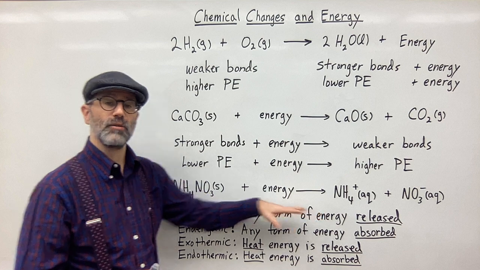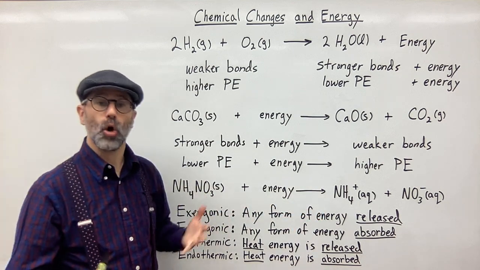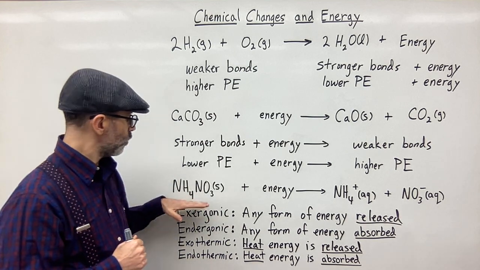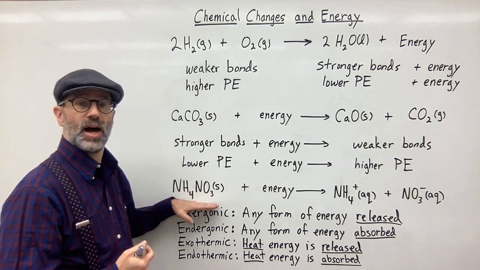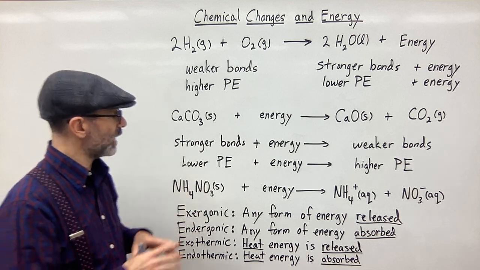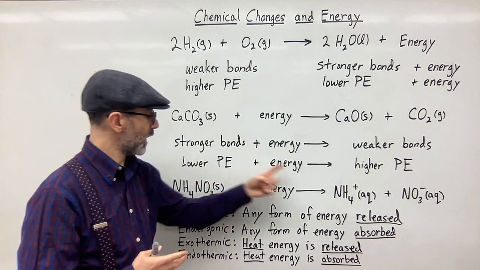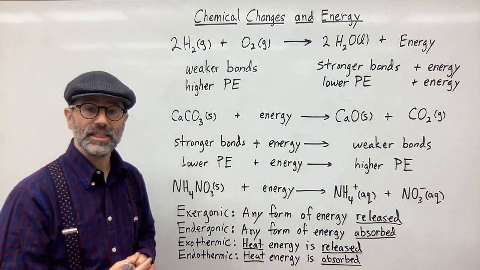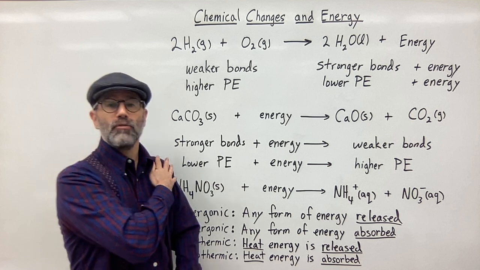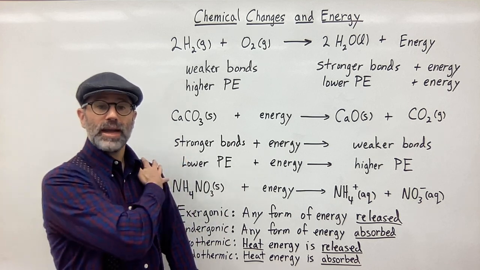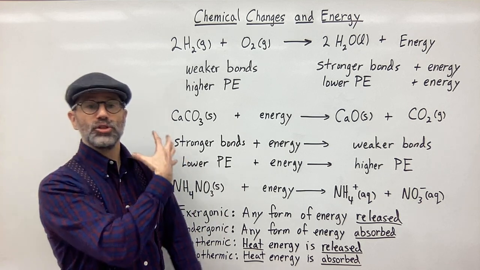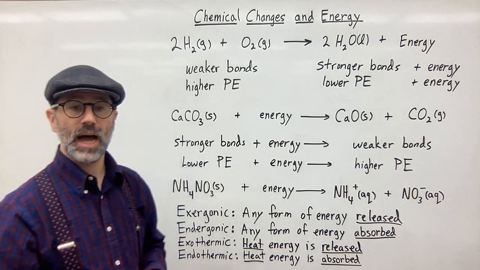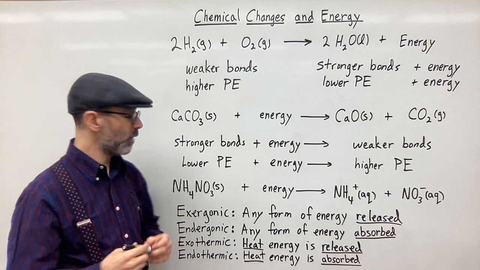So this is the kind of process that happens in, say, a cold pack. If you break the cold pack and you get the chemicals to mix, which could be ammonium nitrate in there, and it's dissolving, well, that requires energy and it's going to absorb heat from the surroundings. And so if you put your ice pack on your shoulder, then the chemical reaction is going to absorb heat from your shoulder and cool down the shoulder or your arm or whatever you need cooled down for whatever injury you have.